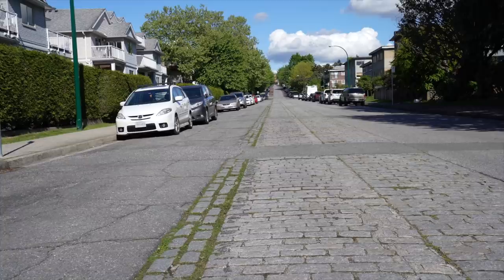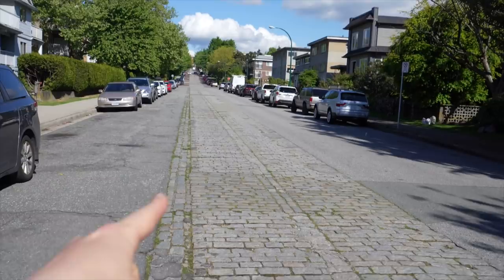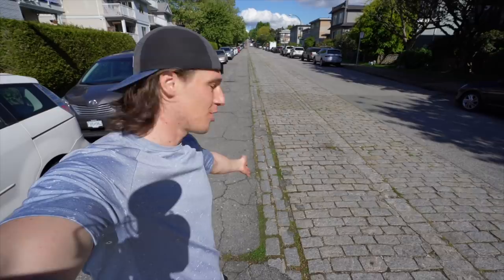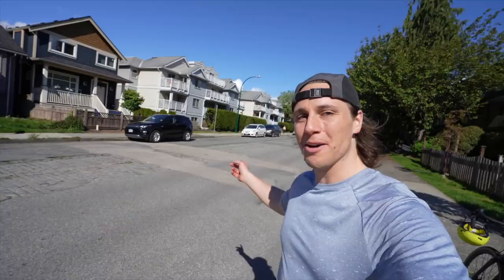Speaking of cobblestone, this is Francis Street. It still has the original cobblestone and you can clearly tell where the streetcar tracks ran. The BCER was responsible for the tracks, so when they were forced to remove them, they just put in cobblestone at a different angle so it would fit. In fact there were two sets — one on each side of the road — but one side's been paved over. The Francis route didn't last that long; it wasn't a success because it's only two blocks from Hastings and three blocks from the Venables lines. If you come to check it out, go really slowly in a car — it is brutal on your suspension.